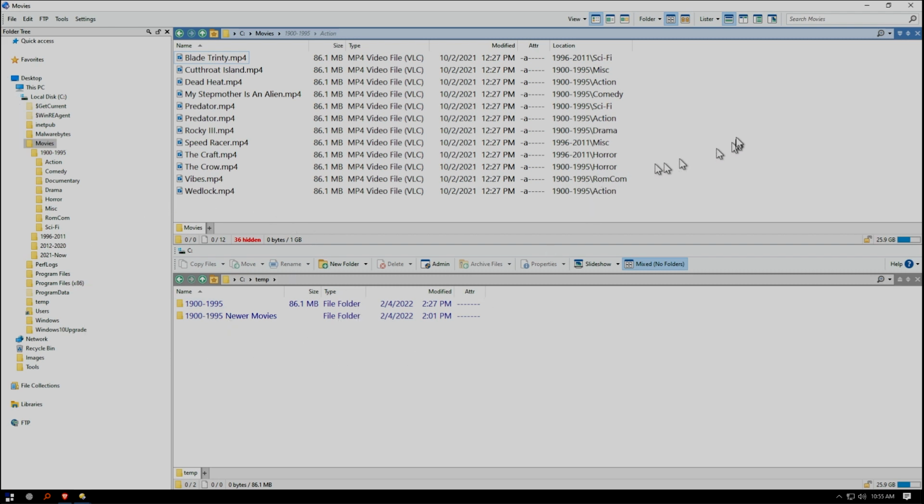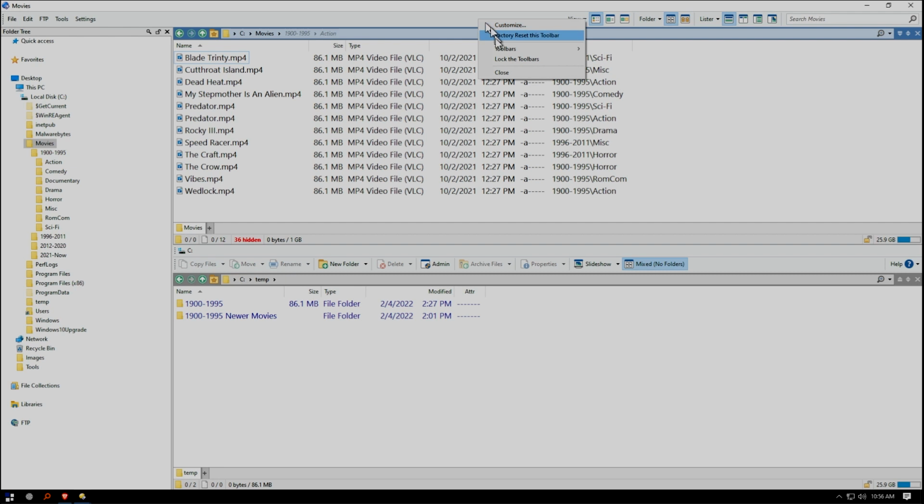Now, obviously, there are many more things that I would want to change, probably some colors. Obviously, a lot of people want a dark mode. There is no, quote, dark mode in here. But as you can see, I'll give a link to one of my other videos which talks all about color and theming inside of Directory Opus. But this gets you started. This gives you an idea where my brain thought process is when I'm setting this thing up.